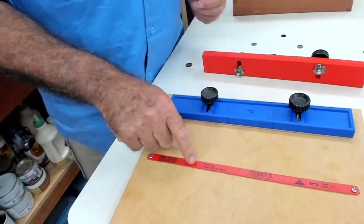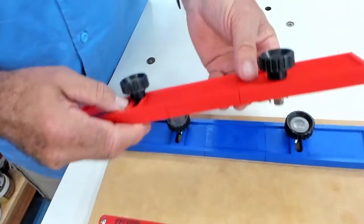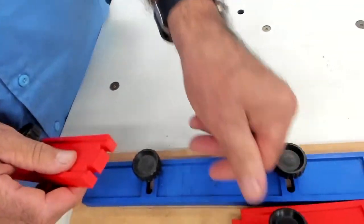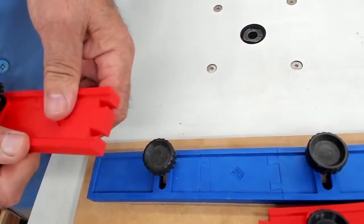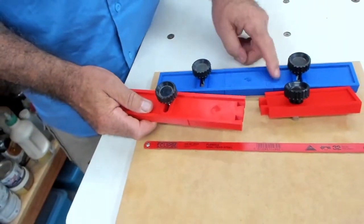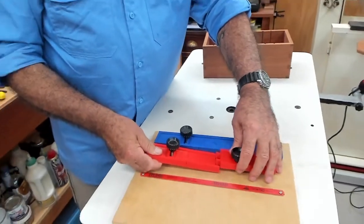And unfortunately I won't be supplying the hacksaw blade. You can do that. But this comes in 3 pieces, by the way. So if you pull it apart, look at the dovetails though. It's got lovely little dovetails in it, and it's just a matter of gluing the parts together when they're on the board if you want, or you don't have to. You could glue them any which way you like.